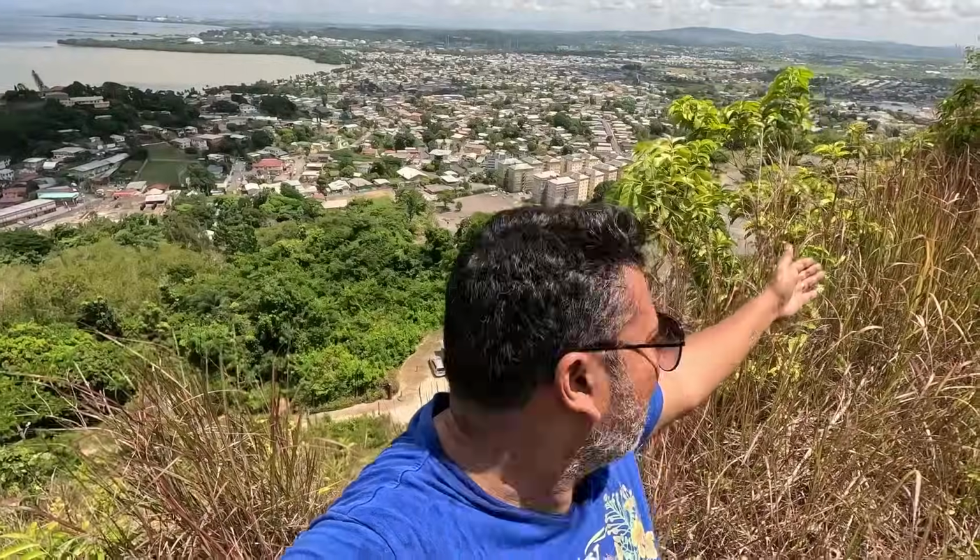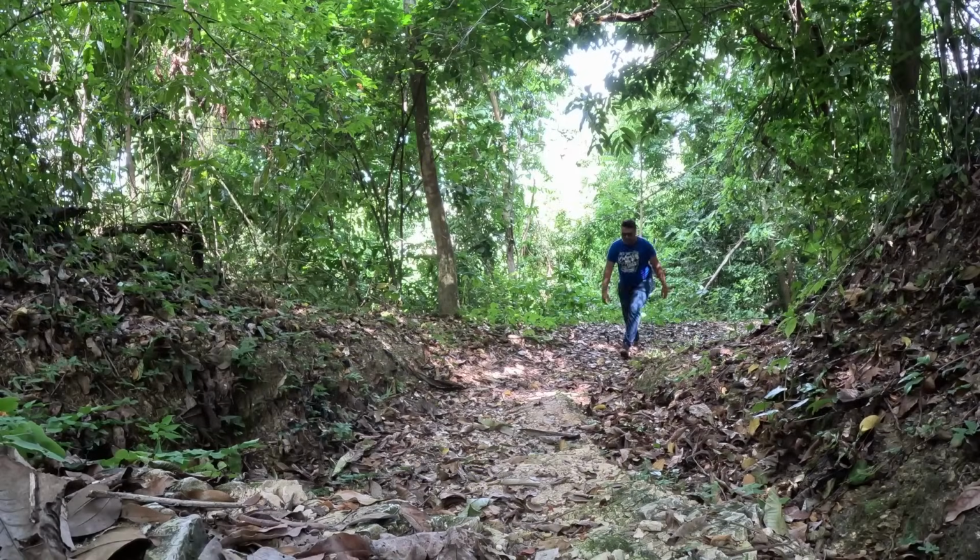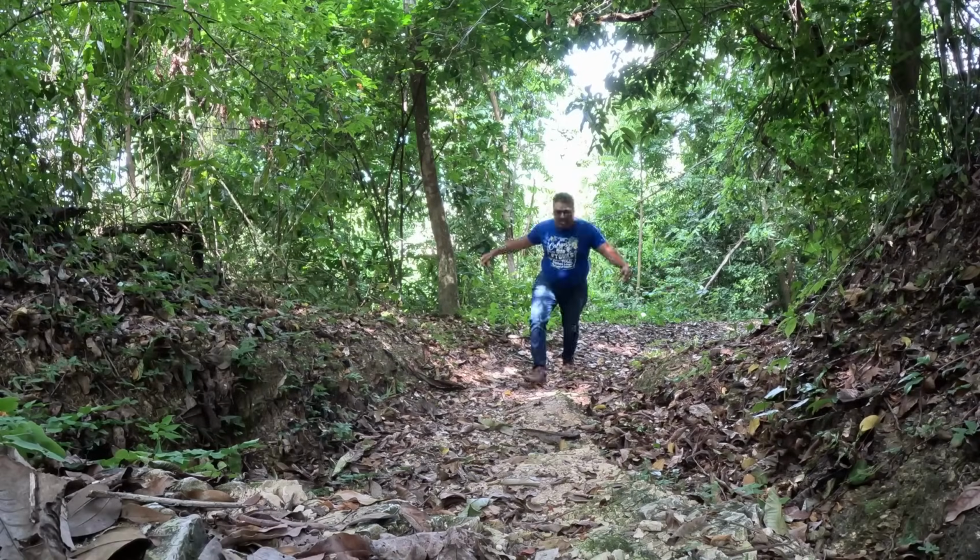That there is the Gulf of Paria. Down there is San Fernando Hill, at least the top. But we are at the top right now. Yeah, we just came from a trail there. I'll show you all how to get here. I really recommend it. It requires a little fitness and is to venture at your own risk. But that's what we're doing in this one.